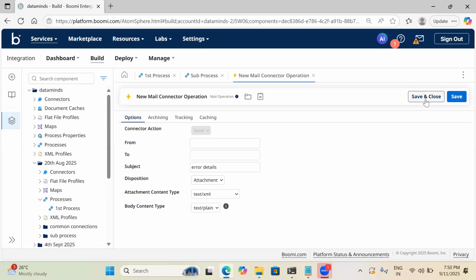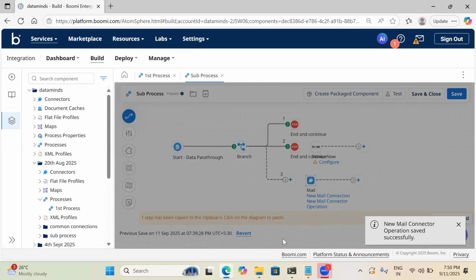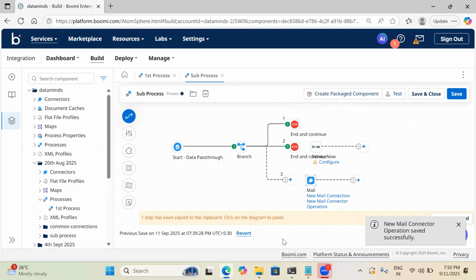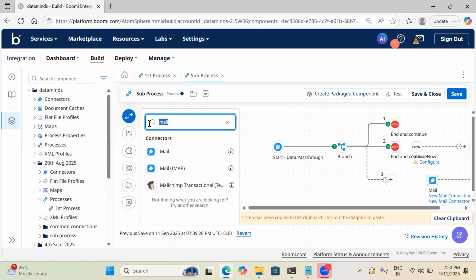Okay. Now, what do I need to send as an attachment? Whenever I'm setting an attachment, for that respective attachment we need to have the attachment name. At the same time, if I am sending something as the body of the mail, I need to have the proper data. So what I need to send as the body of the mail and what I should give as the file name, for that purpose I need to use the set property shape.